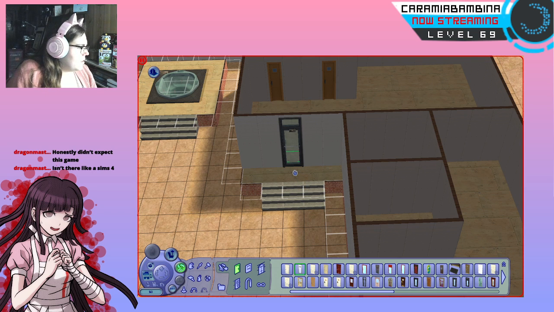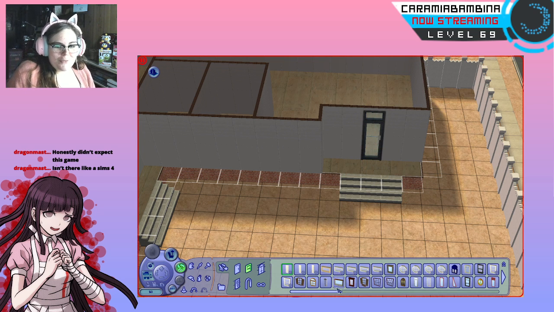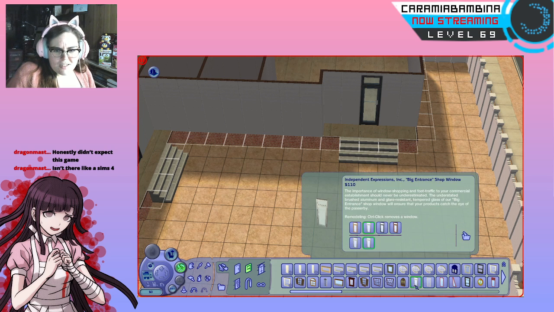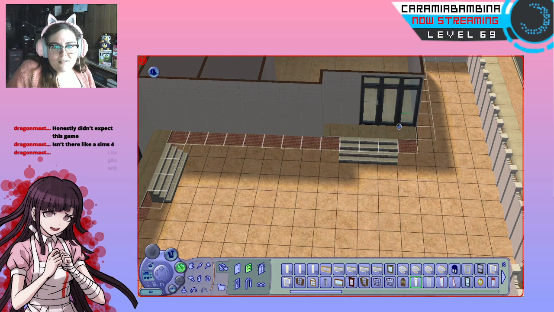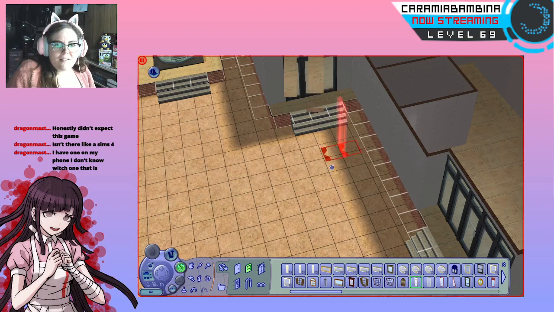Where's the one without bars in it? There it is. Uh-oh. Isn't there like a Sims 4? Yeah. We don't talk about that game. It's not a good game. I don't like The Sims 4 at all. Yeah, so. It's not allowed in this game or in this stream. I prefer the old school.